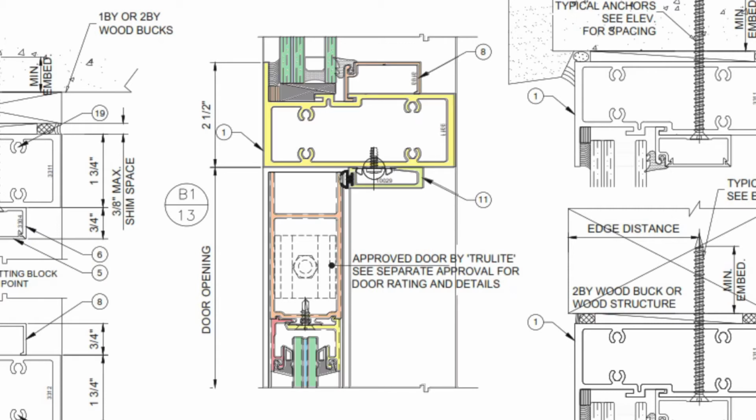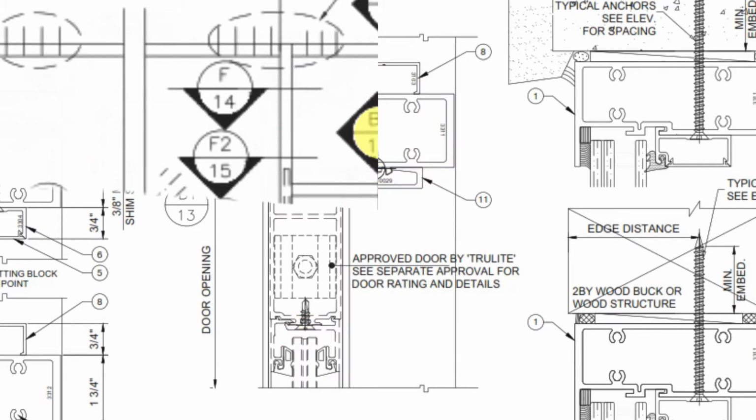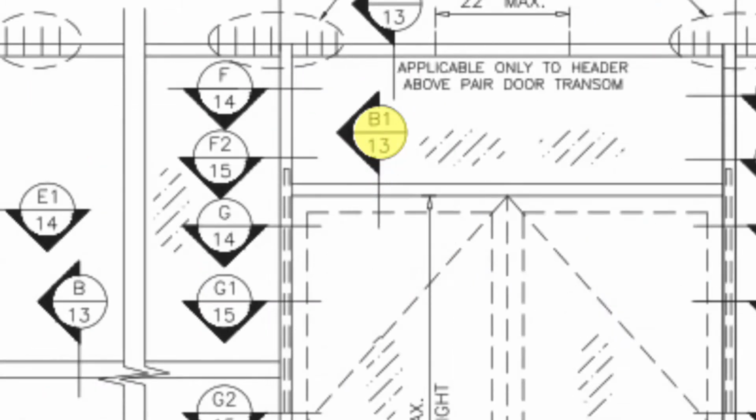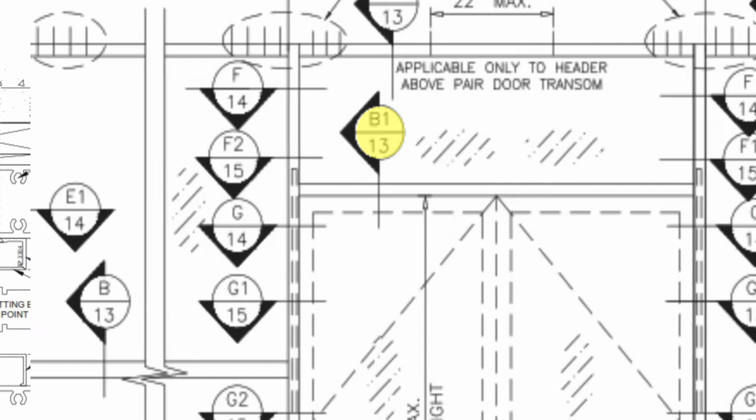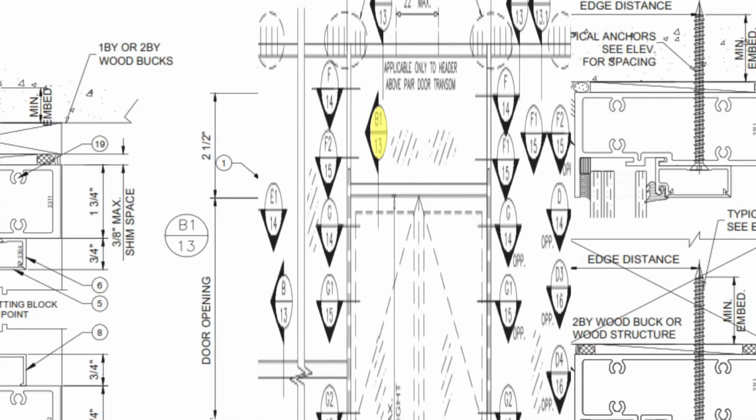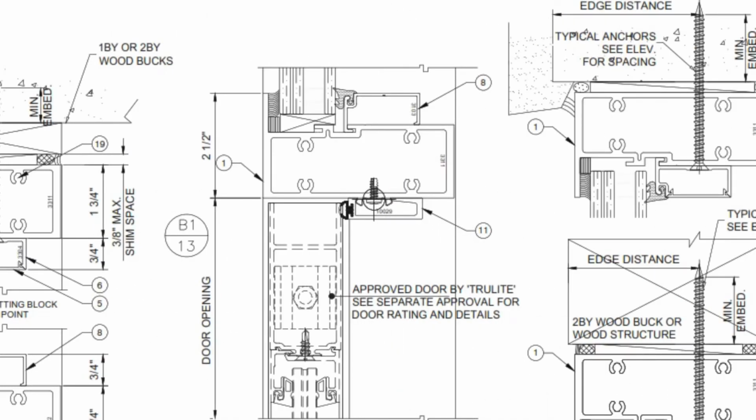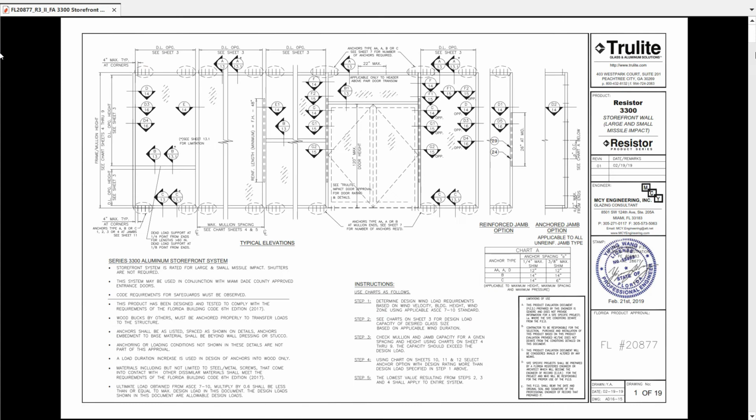Okay, so what this perspective is showing us is the sideways view. If you're looking in the direction that the black triangle is pointing to the left, and that line that extends downward from the black triangle crosses through the top of the door header and through the top of the door. That's what we see here. If we're looking toward the left, we see that the door is on the outside, and then it's got the metal above it. And we see a whole bunch more symbols.